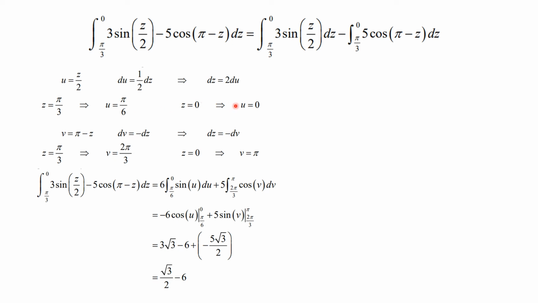It's a good thing we know trig, yes. In the second integral, this one, we're going to let v, I really want to use a different variable right now just so we don't confuse ourselves with too many u's. It's going to be pi minus z is v. dv is going to be minus dz. See, there's the minus sign there, and that means that dz is equal to minus dv. Do not lose the minus sign or you will get a wrong answer. And being mindful of the limits on this one, as z goes from pi over 3 to 0, v goes from 2 pi over 3 to pi.